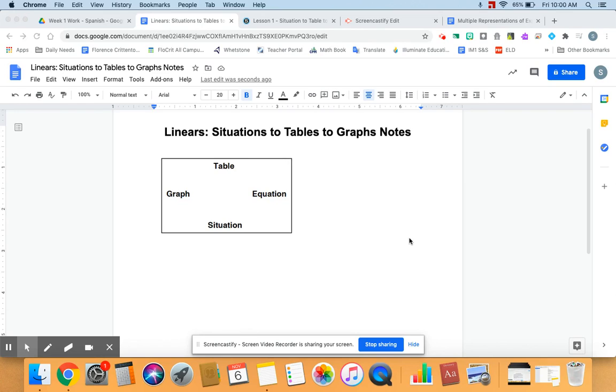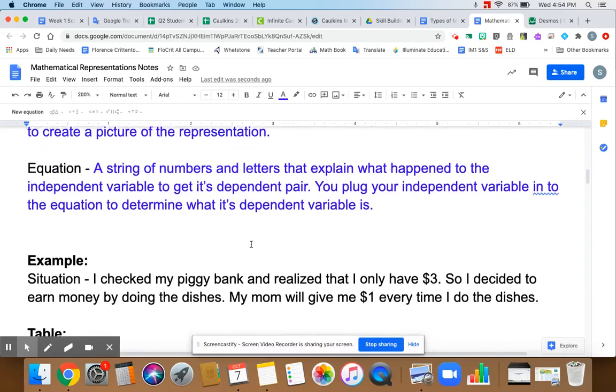Like I said, one of the competencies is for all types of functions, not just linears. However, this unit's about linears. But eventually for all of them, they want you to be able to go between all of the representations. However, the notes today are specifically about taking a situation and then making a table. And then once you have a table, making the graph. A lot of future lessons will teach you how to do the rest of them for linears, but this is where we're going to start. So let's talk about going back and forth between all of them.